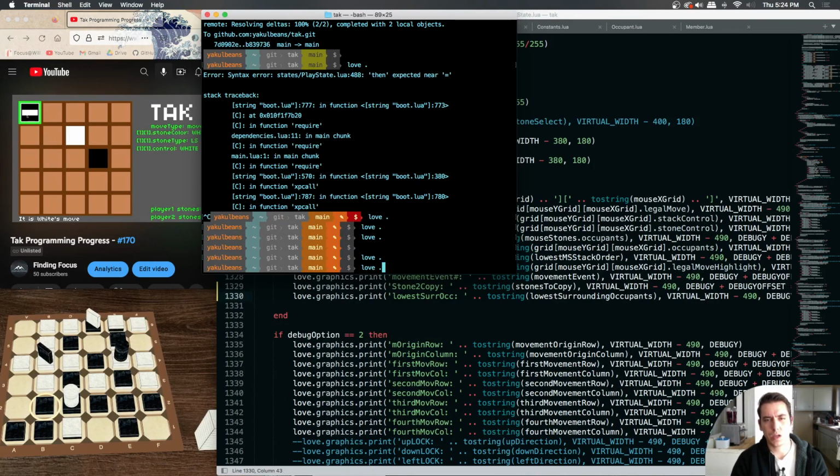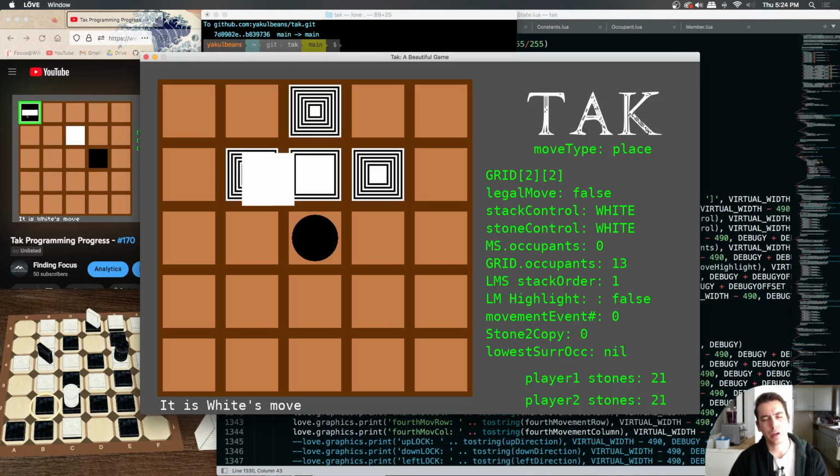So as soon as we lock in our movement origin, we need to run this function, pass in the appropriate movement origin parameters, and then hopefully it'll go around. If this is our movement origin, it'll go around. Since it's a middle case, it'll go through every 4 orthogonal space, and this will be a capstone, so it won't care about it. This is a stack control or a stone control. Oh, see, stone control is actually a stone type, not a color string.